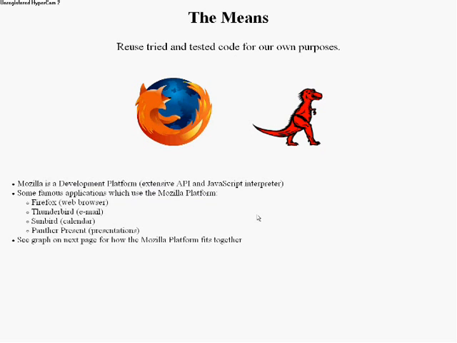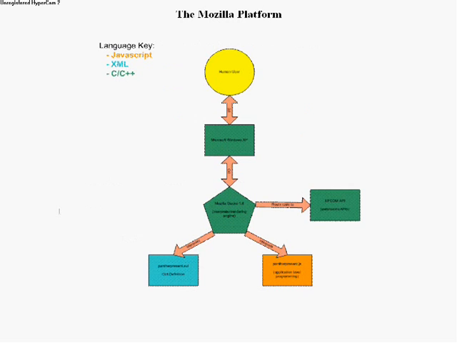But we use the Mozilla platform. So the same engine that renders Firefox web pages is what is used here. And these are several applications that are built on top of the Mozilla platform: Firefox, Thunderbird, Sunbird, which is a calendar. You can find a project at Mozilla's webpage. But these are all pretty decent projects, and they run very smoothly, and they're very competitive. But they're all free, and we use the same platform or code to make ours.